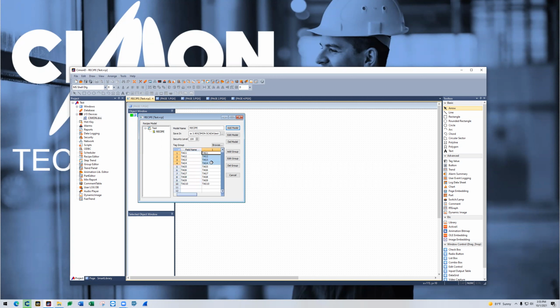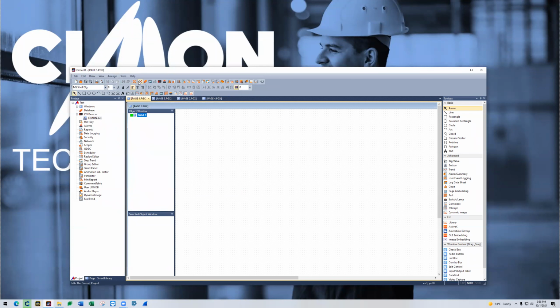And then the actual tag values themselves go in the group. So that's what you would do. You would add a group and then that's where the tag values are placed. Once you have configured a basic model, you go ahead and press add model, and then your model should appear on the left. So then we should be good to go after I've created that. And then we'll go into the runtime and show how simple it is to use.